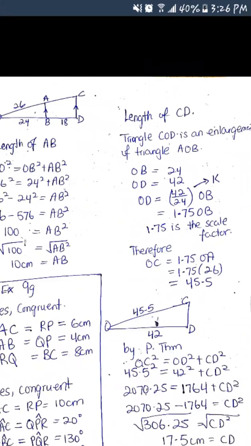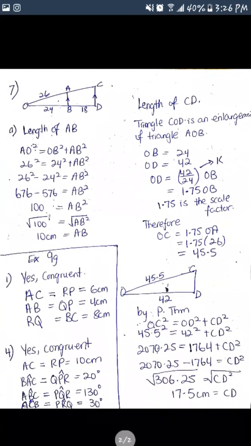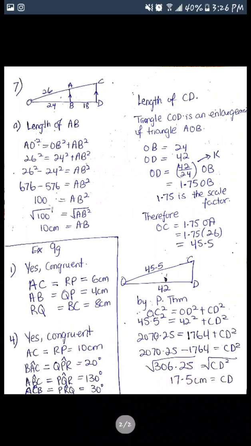this is the part where we have to go and work out the scalar. So we need to figure out how much bigger COD is to AOB. So what line would we use to compare OB to for the big triangle? Where would that baseline be for the big triangle? So if OB is the baseline for the small triangle, what is the baseline for the big triangle?